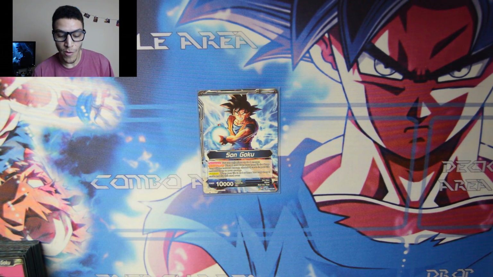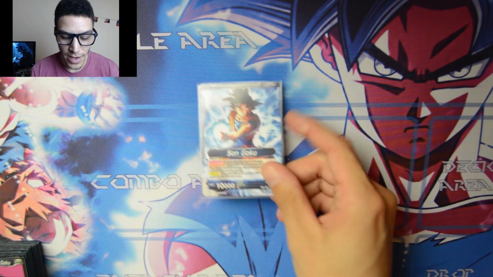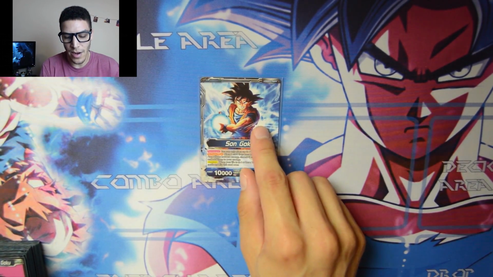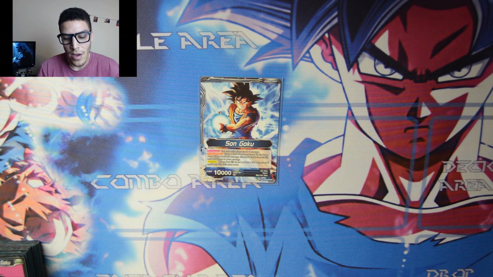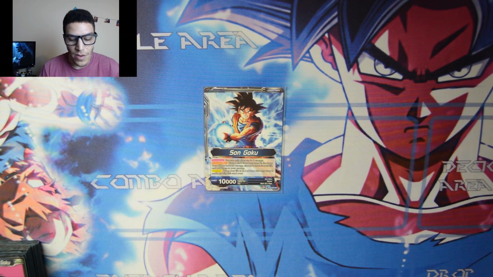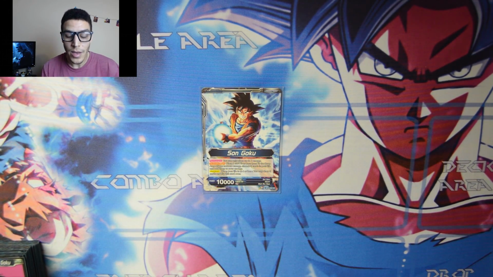Today we're going to be going over a deck profile of the Son Goku leader card with the Super Saiyan 3 backside. There's been a lot of variations with this deck. Now with the Mecha Errata coming around, the format's getting a little bit slower, so new things are starting to come out. I've been seeing Son Goku used in a lot of different decks. The Buhan is a big one coming up. But for this one, I'll be doing the Ultra Instinct variation.